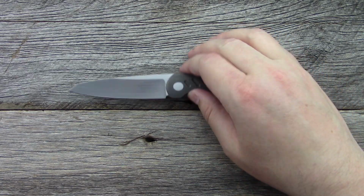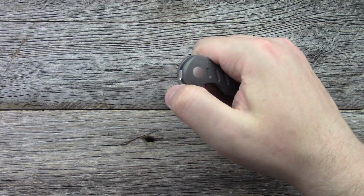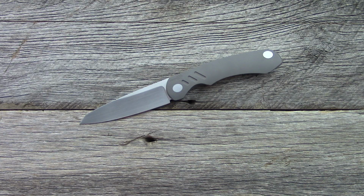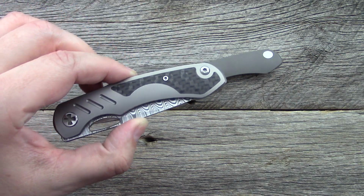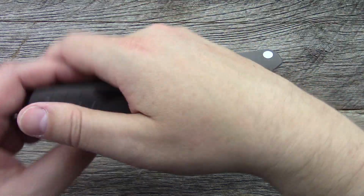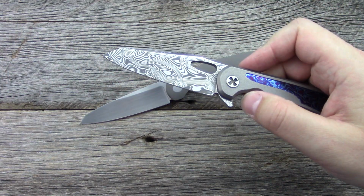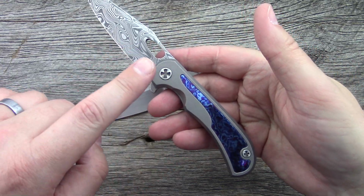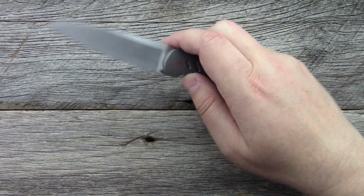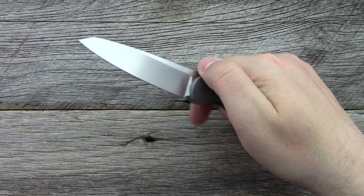So let's talk about price real quick. Since these are available, you can get on a book spot. This bare bones model here starts at $750 shipped, which is arguably incredible value. There are a couple options you can get into. You can do composite inlays like carbon fiber here, that adds $100. You could do exotic inlays like Damascus, that would add $200, and then of course you can do Damasteel options if you want for an extra $200. So if you want to go wild and do Damascus and Damasteel on this model, fully spec'd out, that would only be about $1150, which for those materials at this caliber is really good value. So the price range is $750 to $1150. There are makers who charge double that, and they don't produce knives half as nice.